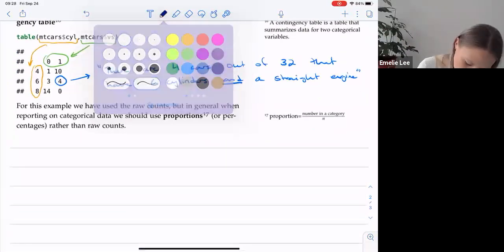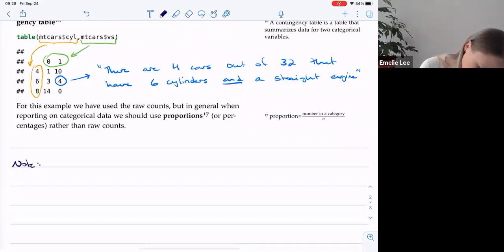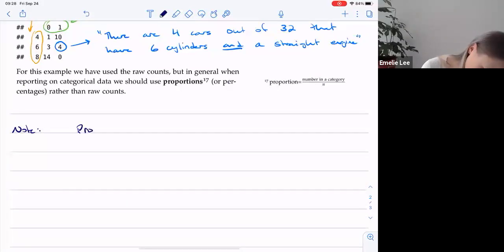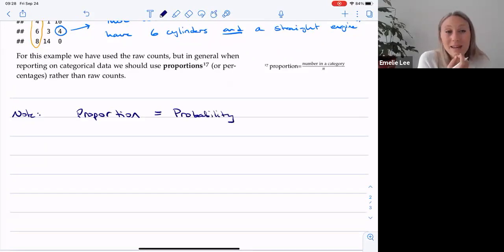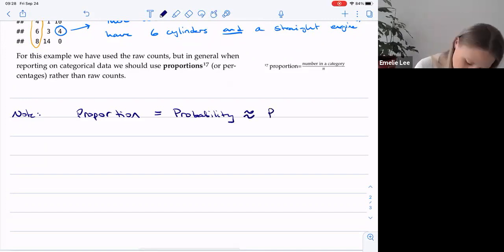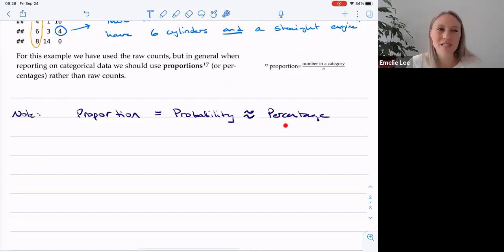And so here, just as a note, a proportion is a probability, although we're not calling it that quite yet, but we will. And so that's why I want to highlight it. And then I'm going to have roughly equal to a percentage. Why is it roughly equal to? Well, it's just because I have to take the proportion and then multiply it by 100% to get the percentage.